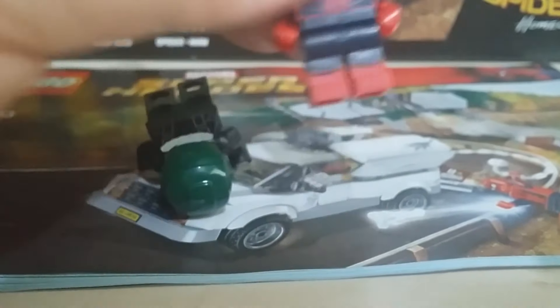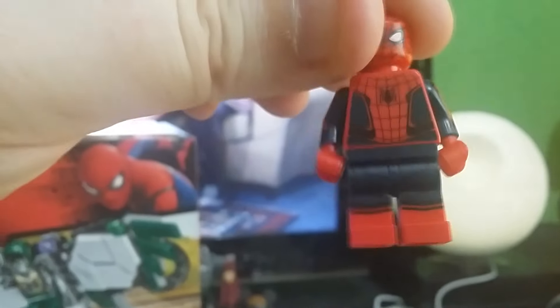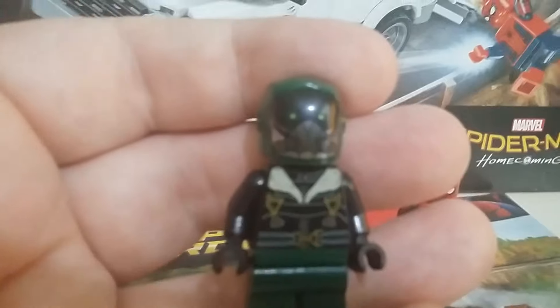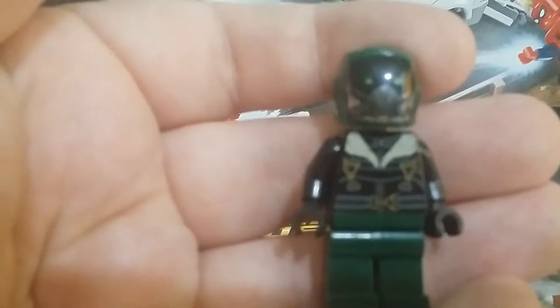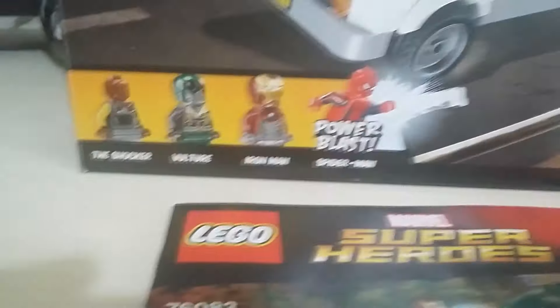On the back, the blue is a little bit darker than I would have thought - it's quite a dark blue, and even up to the light it's not very bright. On the box it looks a little lighter. Then we have Vulture - I haven't built his wings yet. He's played in the film by Michael Keaton. If you take his helmet off, you actually have his face underneath as well - a nice face sculpt. So those are the first two figures; we still have Iron Man and Shocker in the next pack.